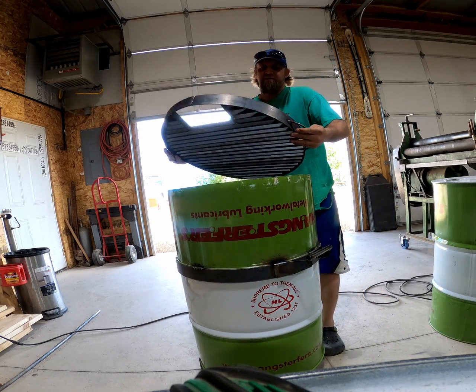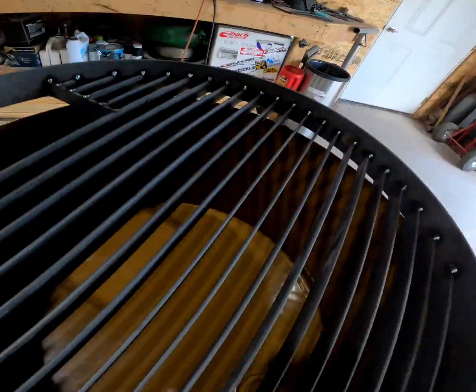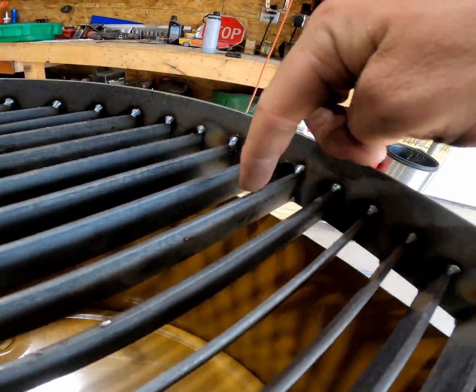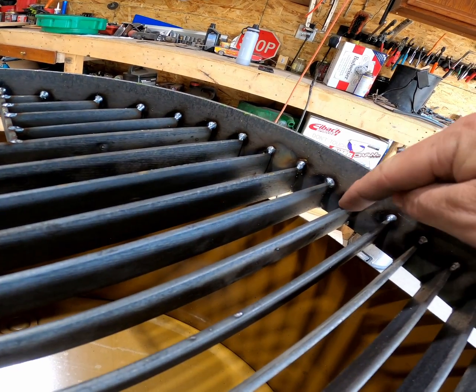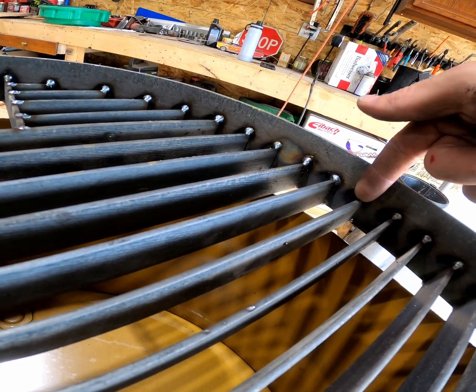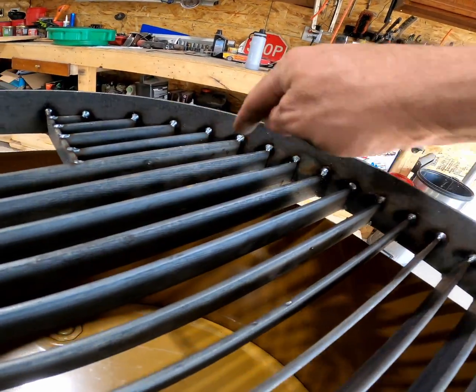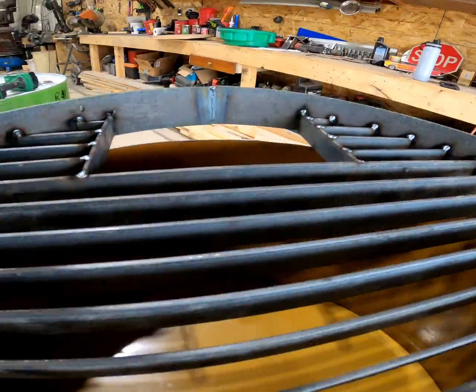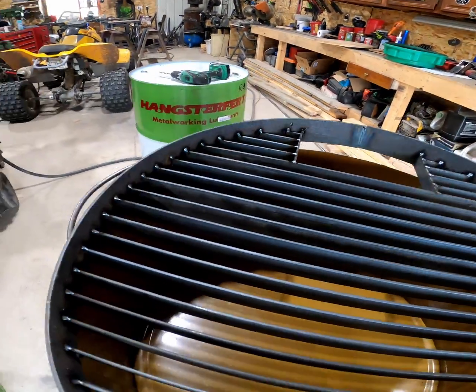I will show you the back side of this too, how I got my lip. So since this is 2 inches and this is only 1 inch, my jig over there filled up this gap, allowed it to essentially make this lip here so that my barrel sits down inside of here and then rests on all these 1 inch pieces. And you can see I just tacked all these, so I'd come back through with my grinder, knock all these out, cut new ones, weld them back in. A lot of them are replaceable.